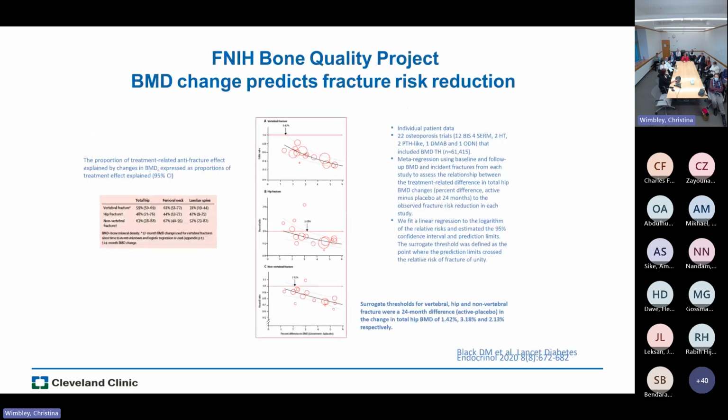I will say one thing though, for people who are snowbirds, because we do have many snowbirds here who travel to Florida, it has become almost impossible for me to order this drug. In the past few years, I was able to just give them a note and they could go get it in Florida. Now there are requirements for most people in Florida that you have to establish with an endo there, which is extremely hard because there are very, very few endos in Florida. If they live near Weston, you can do it easily.